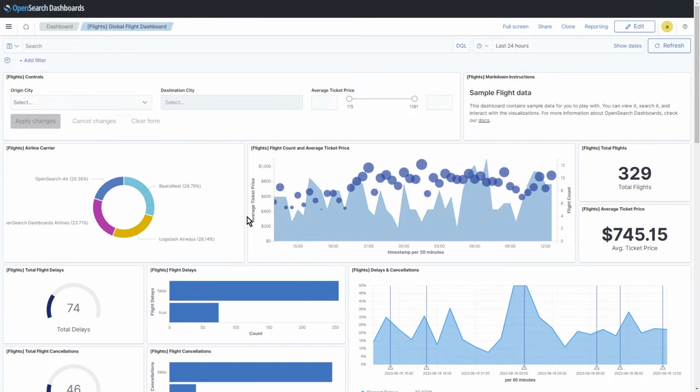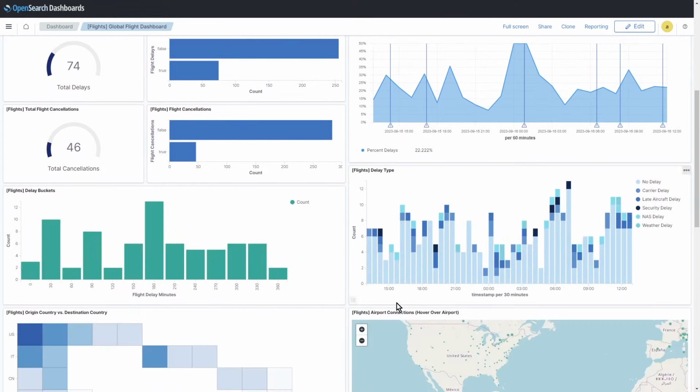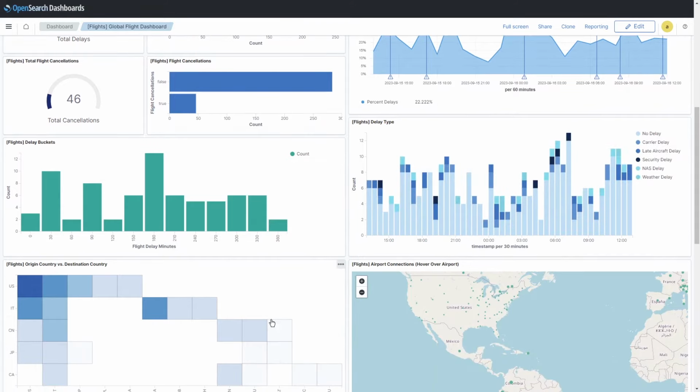There's a bunch of different types of widgets that we have here on this dashboard. This top one up here is just for filters. There's a text widget over here. There's a pie chart, a line graph with bubbles, volume or count graphs, and I guess a speedometer. I'm not sure what this thing is called. Histograms, more line graphs, stacked bar charts, normal histograms.